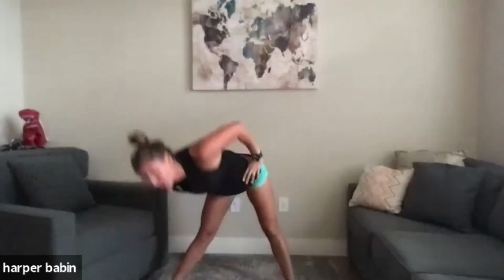Standing legs wide, trunk twist. Take your chest down. Big circle around, lean back. Go the other way.